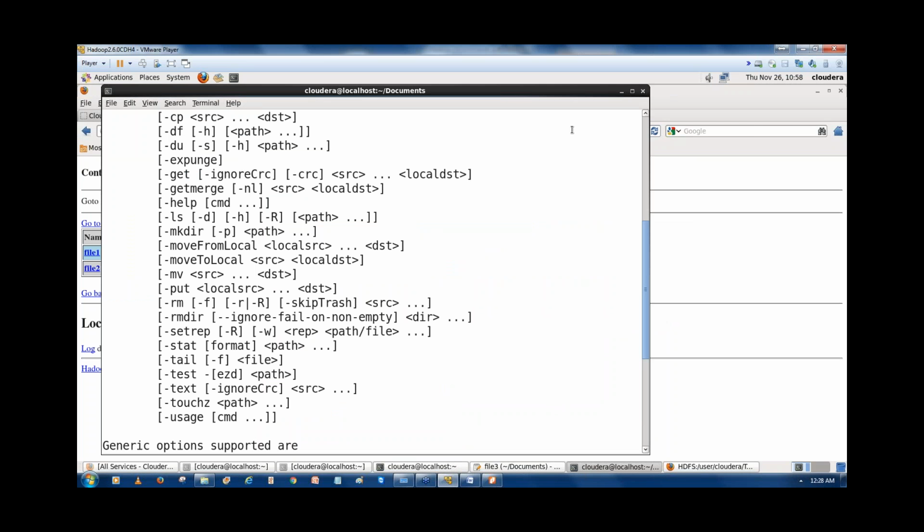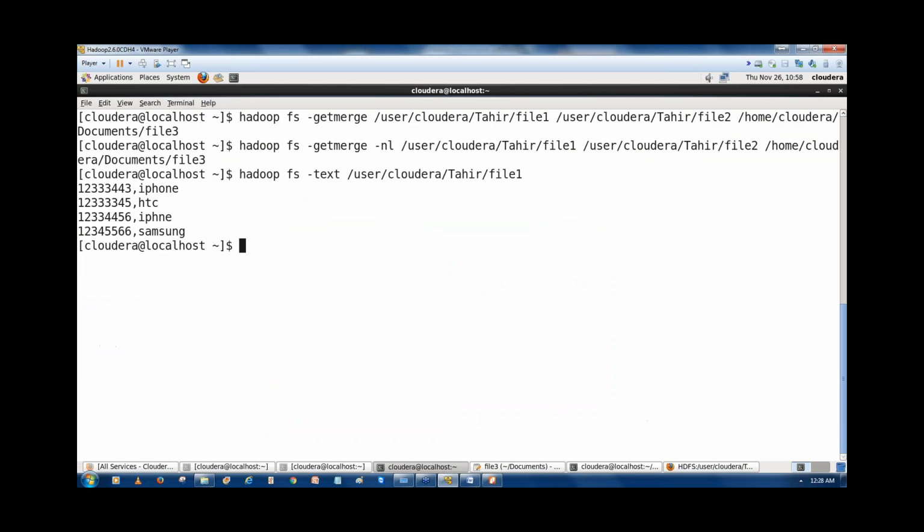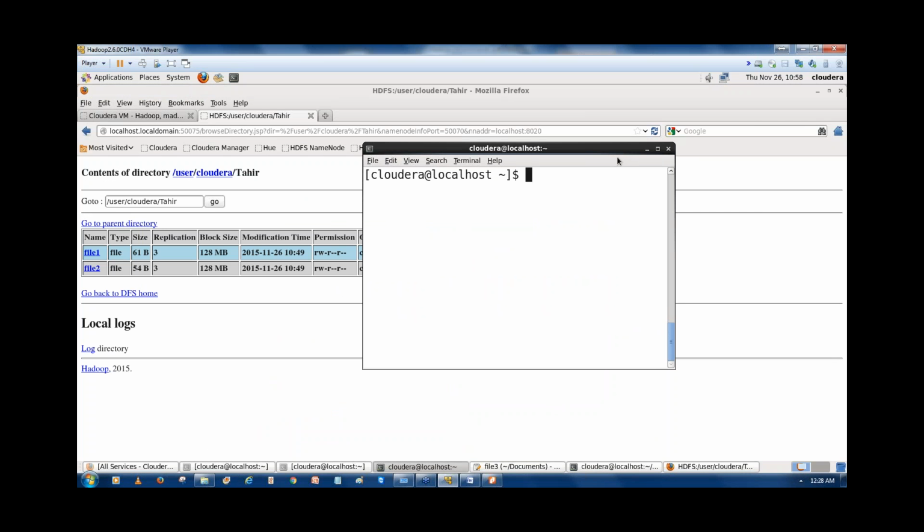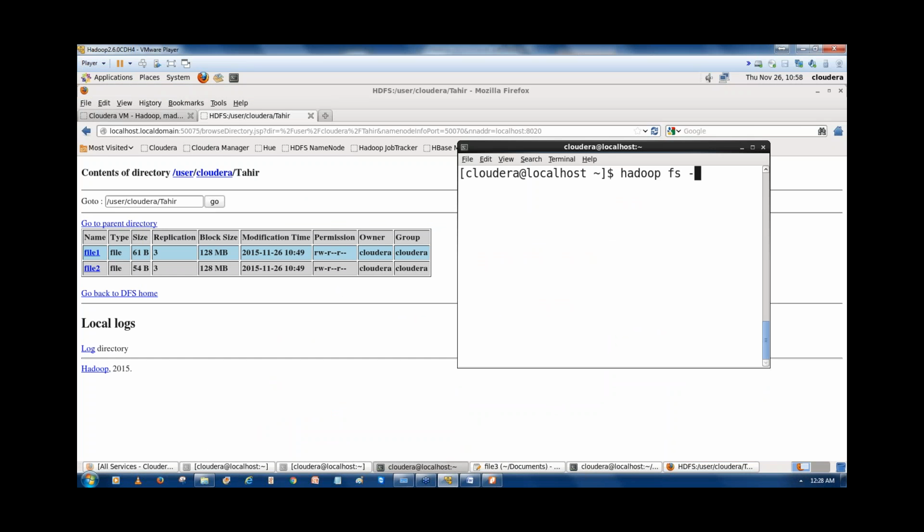I'm taking a terminal. Clear the screen. hadoop fs -. Now I want to change the group name. Right now, file 1 belongs to the group Cloudera. So I'm running the command hadoop fs -chgrp, and I want to apply this recursively, and then write the file name.